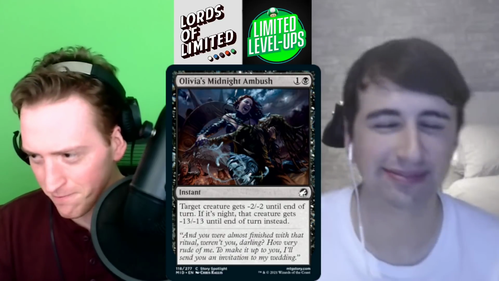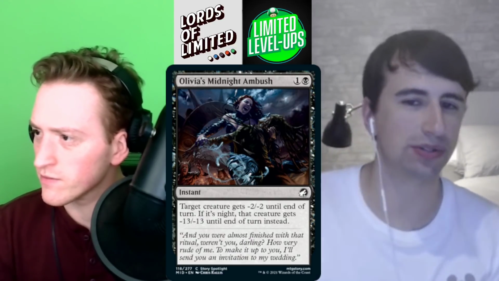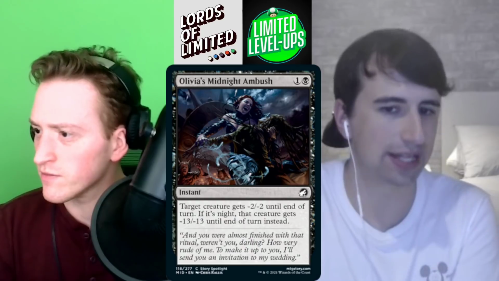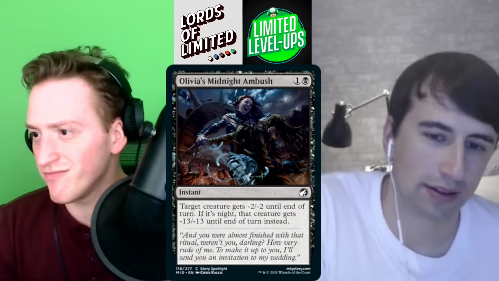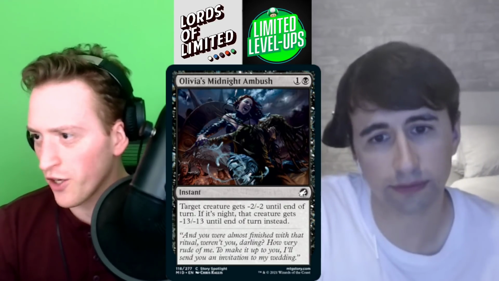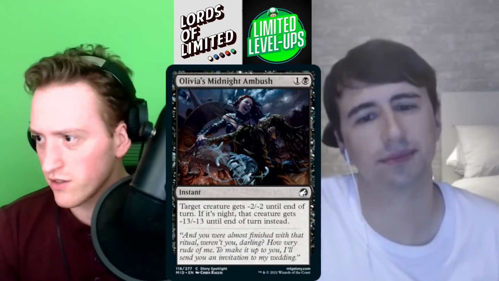All right. Next up, we've got Olivia's Midnight Ambush. So this is 1 and a black for an instant. Target creature gets -2/-2 until end of turn. If it's night, that creature gets -13/-13 instead. This is good. Yeah, it's gonna kill stuff. It'll be able to kill most things in the first few turns of the game when you want to do that, and then later in the game, it's just murder.